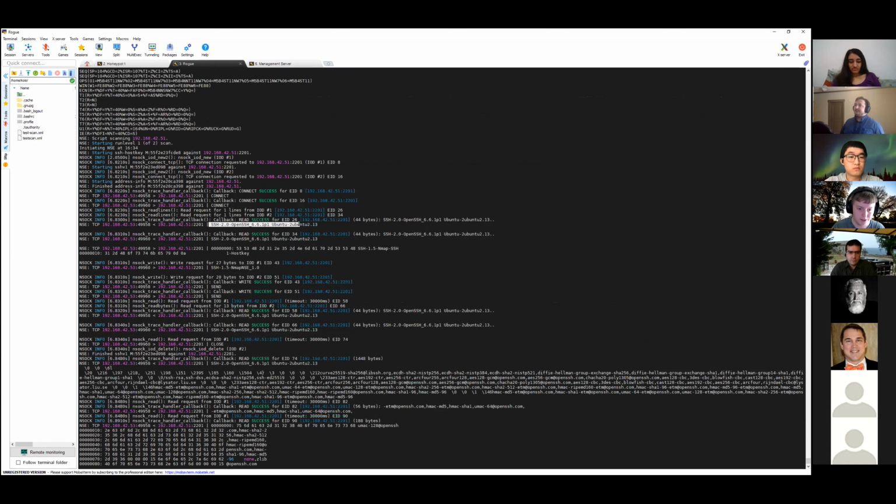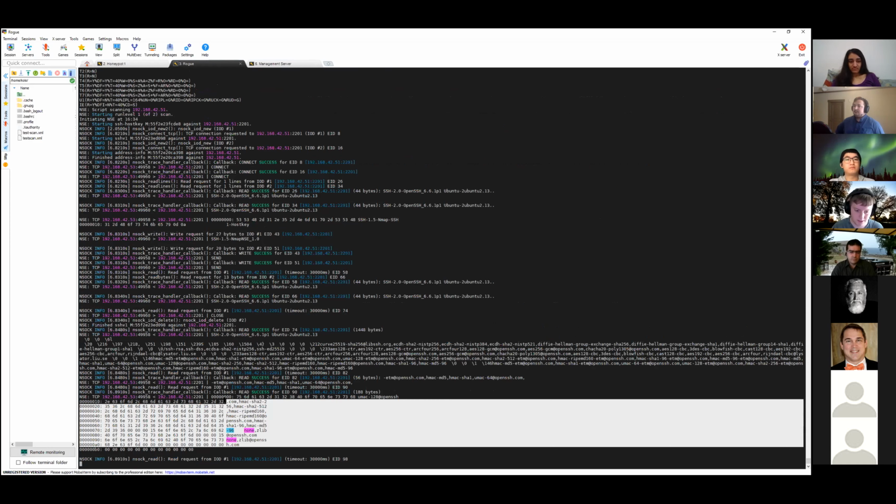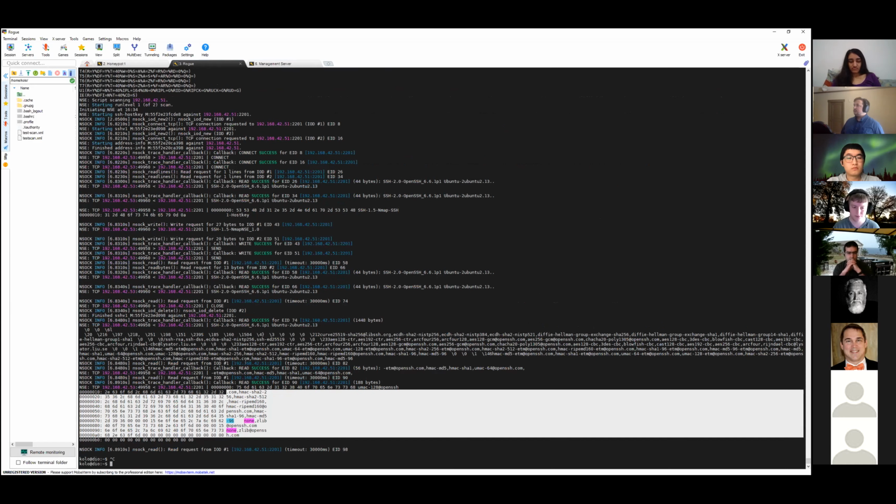So you can see once Nmap connects, we send over the initial SSH message, which is the exact version like Rolf was talking about. And then it'll ask us for the host key, and we'll just keep up this back and forth, and we'll send over the list of ciphers that our SSH supposedly supports and things like that. So it'll just keep going back and forth until it determines that we fooled it into thinking it's SSH.